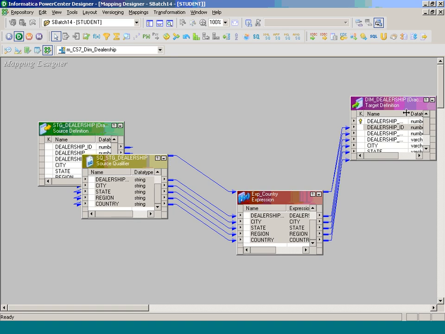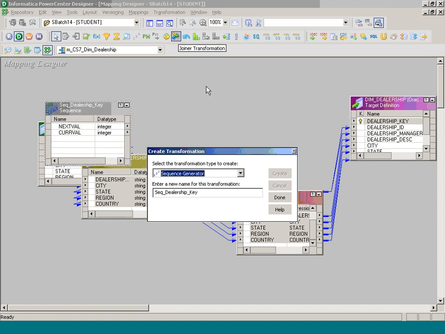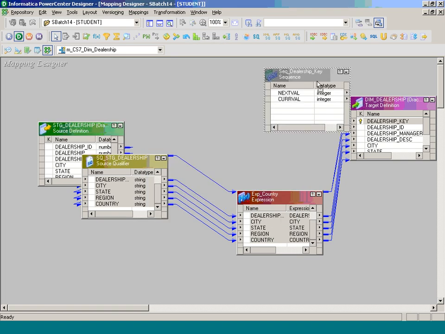Then for the dealership key, I will use the transformation called sequence generator transformation. The purpose of the sequence generator transformation is to generate sequential numbers, which I have discussed with you in the previous business cases. So I'll connect the NEXTVAL.